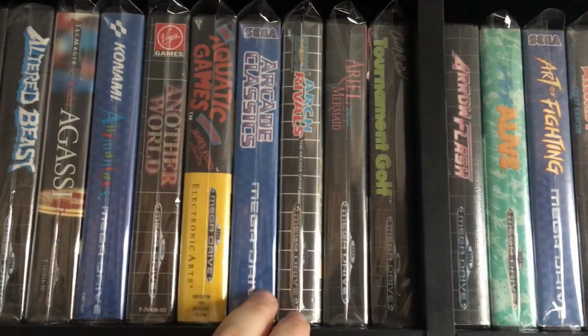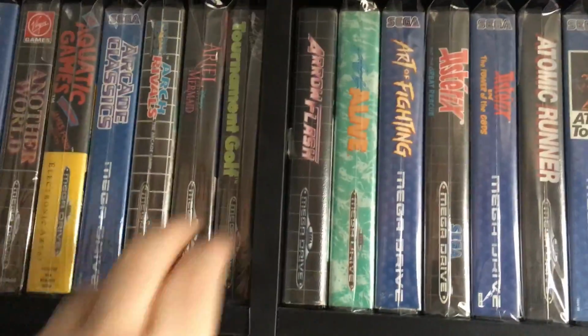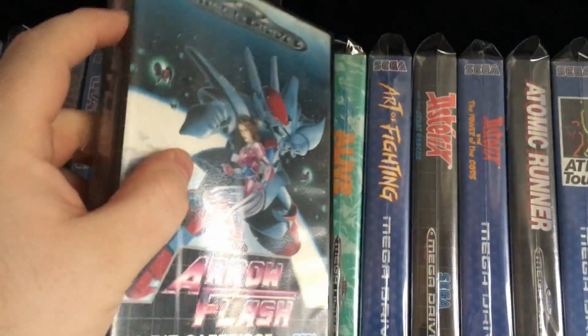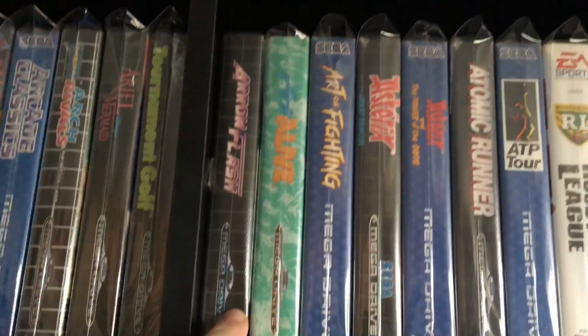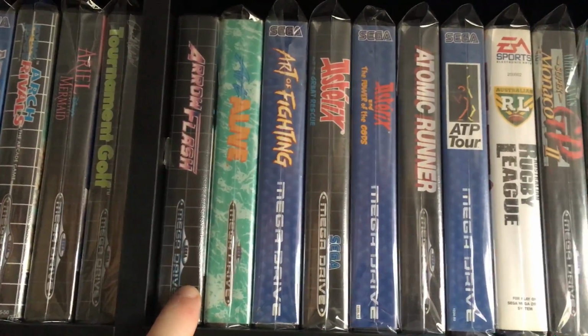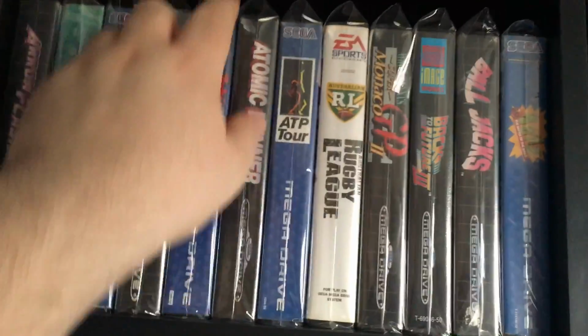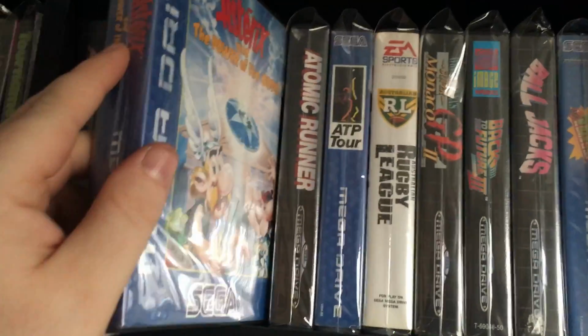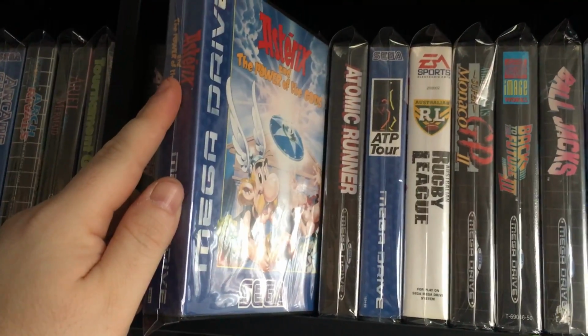What else we got here? Ariel, Little Mermaid. Arrow Flash. First of the Shooters. Pretty good game. Art of Fighting. This one's a pretty hard one to get. I had to buy this from, I think it was Germany. Asterix and the Power of the Gods.